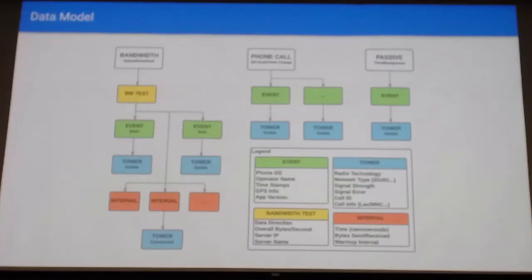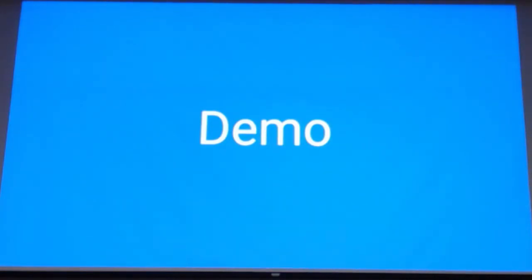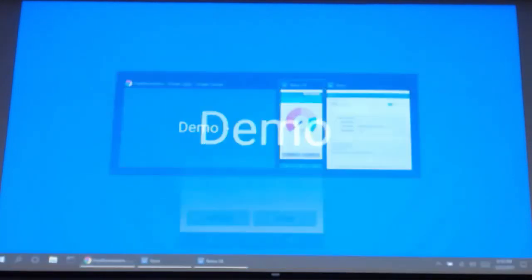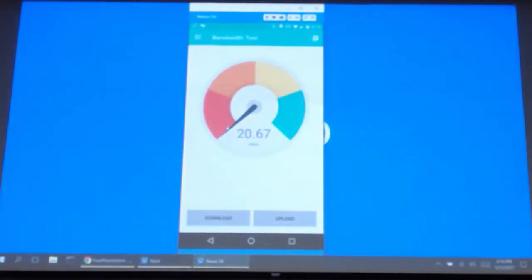All right, so now I'm going to take you through a quick demo of our Android app. I'll start off by saying that a user could download our application and never even open it, and we'll still collect all of the information that we need. But as Jake said earlier, we wanted to provide some sort of incentive for the user to want to download our app. So when they open it up, this is what they'll see. Similar to any other speed tester, we have a large dial in the middle with a needle that will indicate what the speed of the test is.